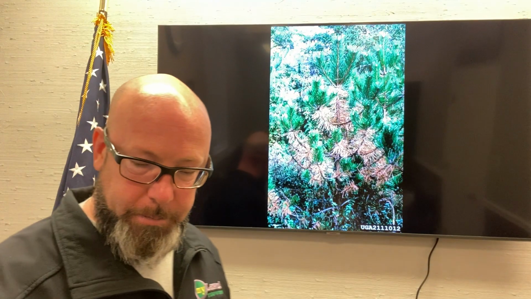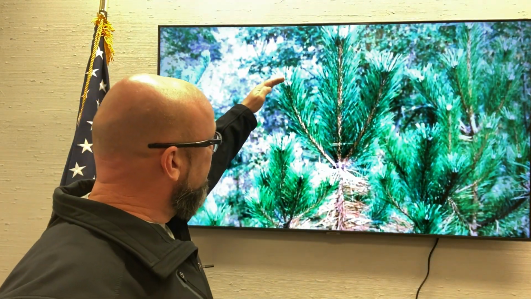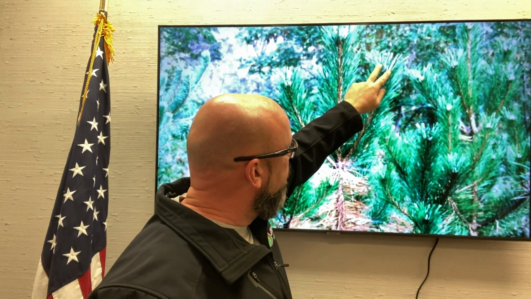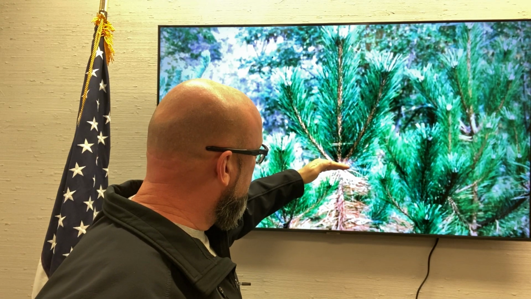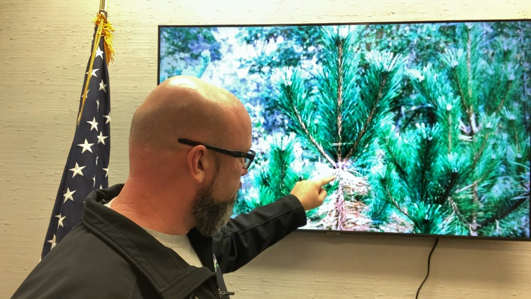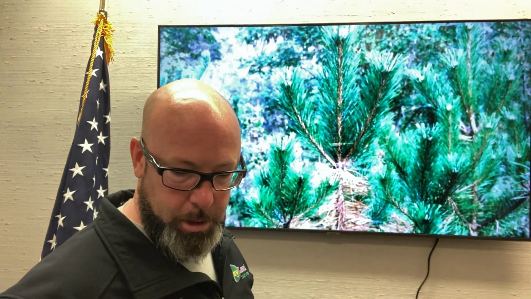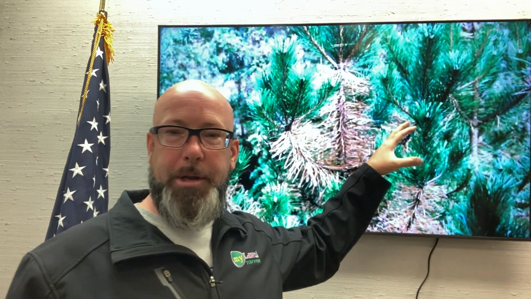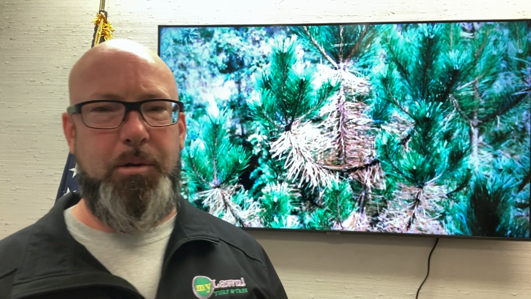Okay, here's another good picture. This is a pine tree, and this is the new growth right here. Good, healthy growth. And then when you come down lower on the shoot growth, you can see all of these older needles are dead. That's what Dothistroma does. It doesn't affect the new growth; it attacks the older growth. Dothistroma is pretty prevalent in our area. We see it a lot.